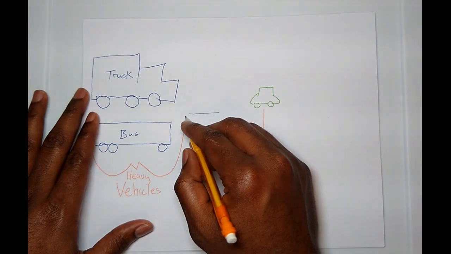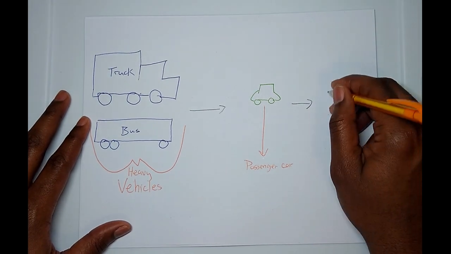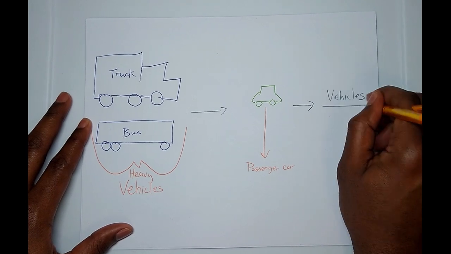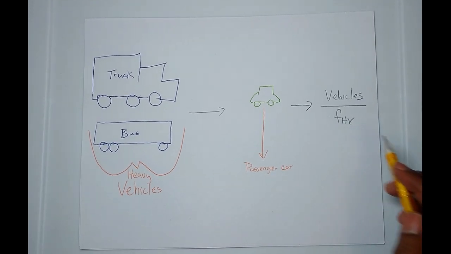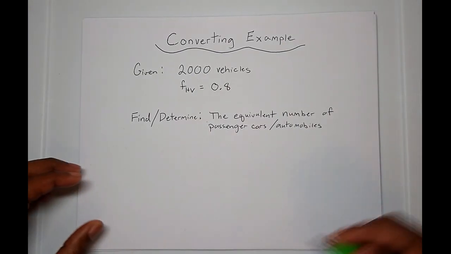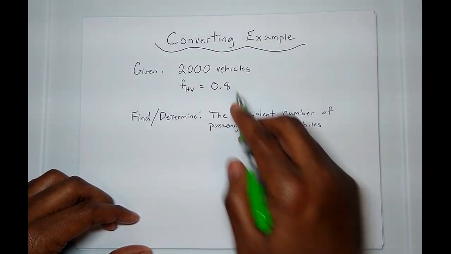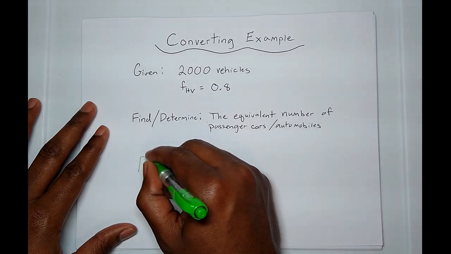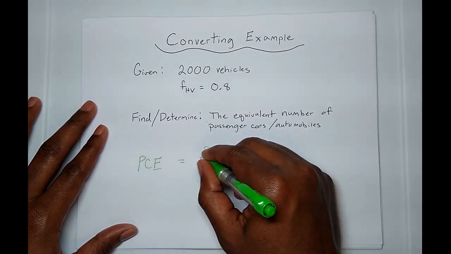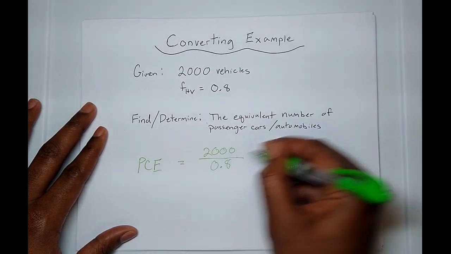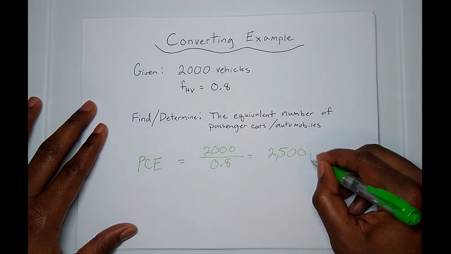That is the whole reason why we need a heavy vehicle factor. If I wanted to convert heavy vehicles into passenger car vehicles, I would take the number of vehicles and simply divide by the heavy vehicle factor. For example, if you had 2,000 vehicles altogether including all different types, and a heavy vehicle factor of 0.8, you take the 2,000 vehicles and divide by 0.8, ending up with 2,500 passenger cars.